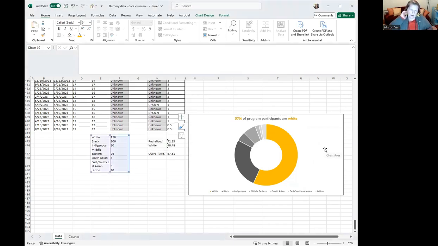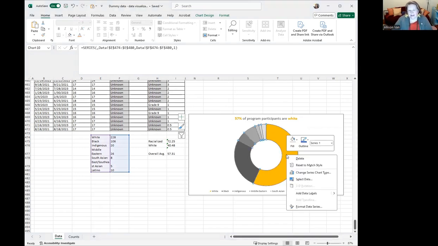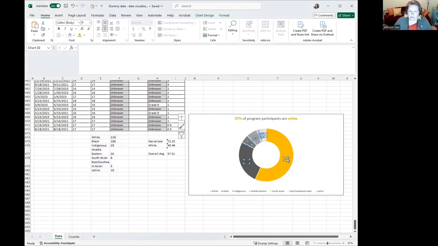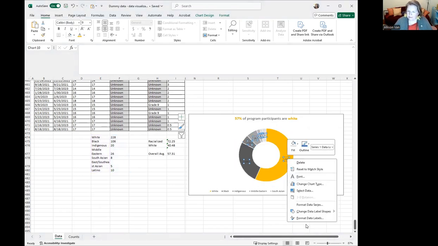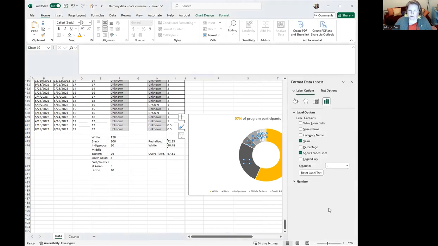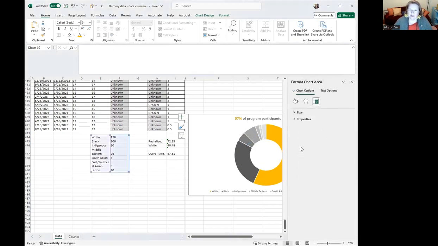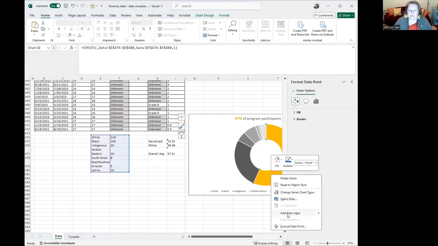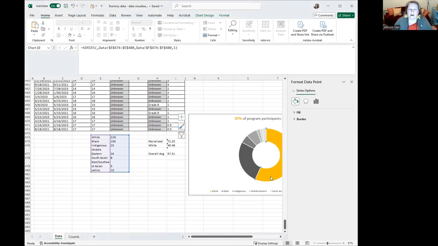Okay. Now, to make it even more obvious, we can add data labels. So now I have to choose what is going to be in my data label. I'm going to do format. And instead of a value, I want, oh, I see.